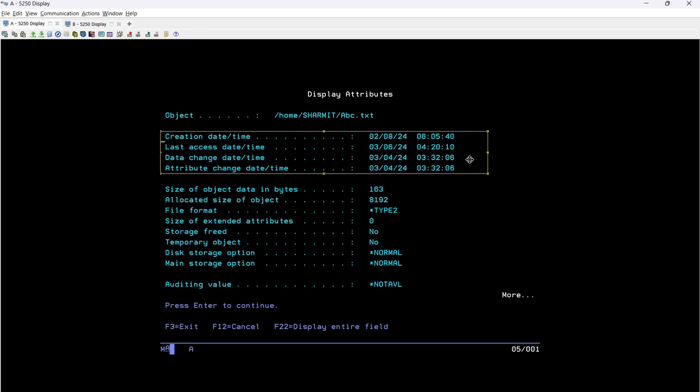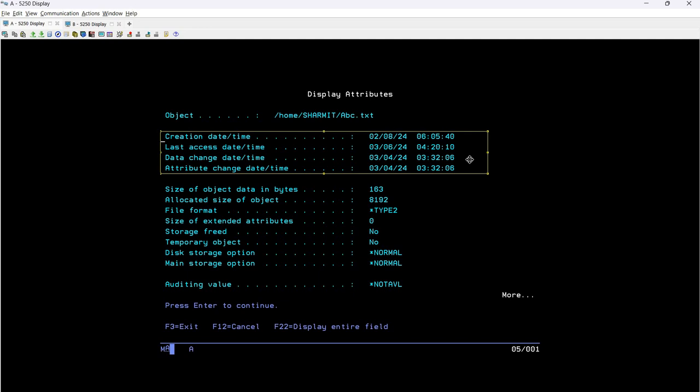Now let's say you are working on a project and there is a need to update the timestamp of a file. There could be any reason. Let's say there is a system which is just reading the currently updated files. In that case, instead of editing the file, we can use the touch command in order to update the timestamp. So this is the requirement. I hope the requirement is clear.